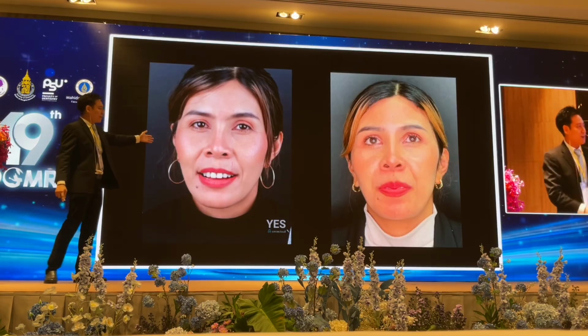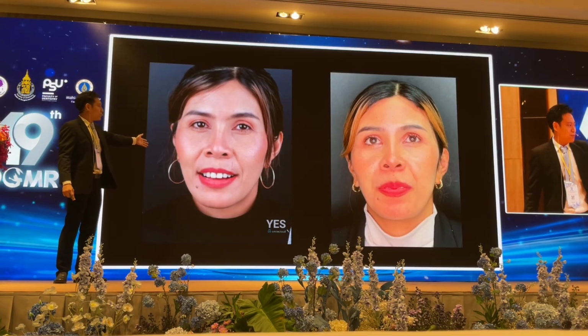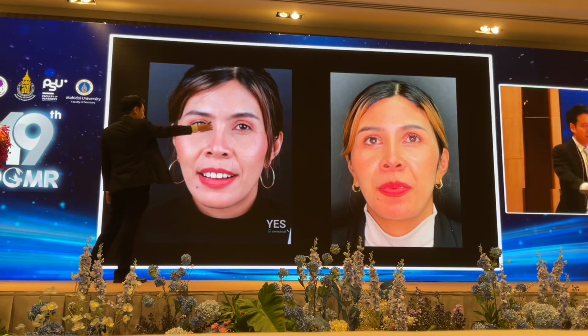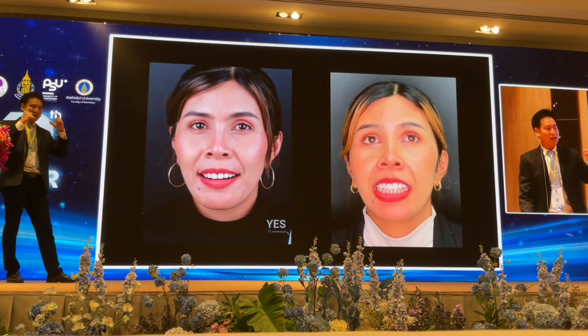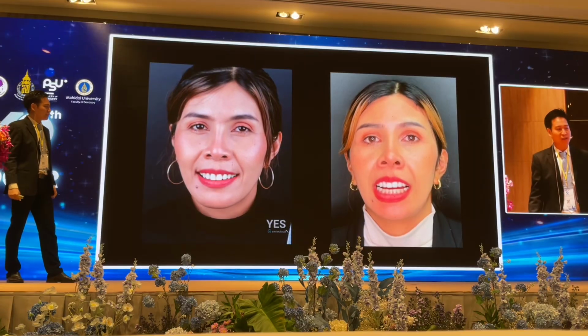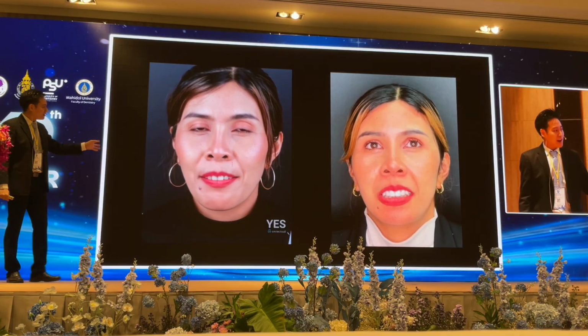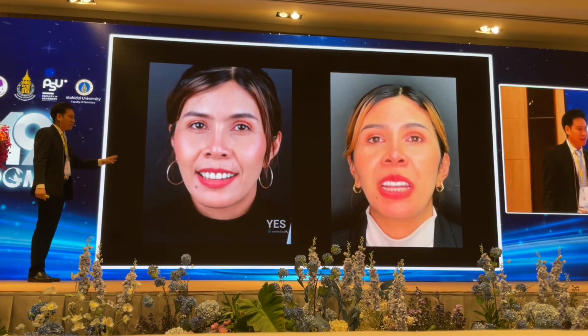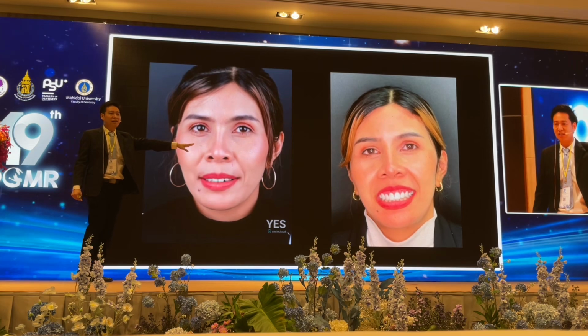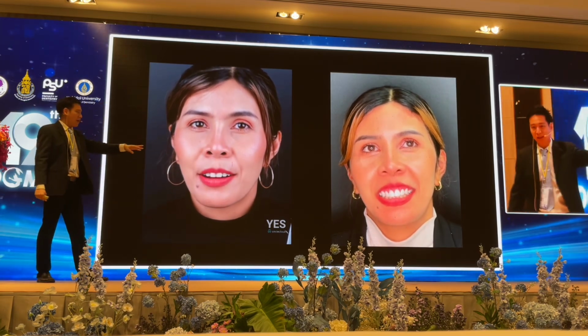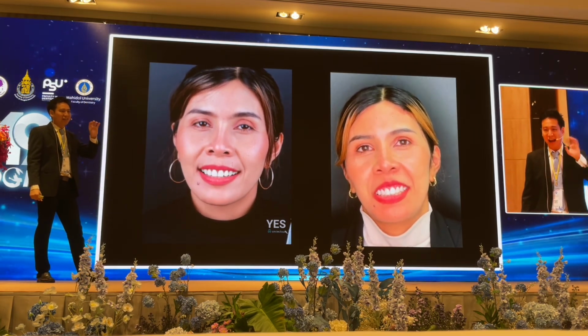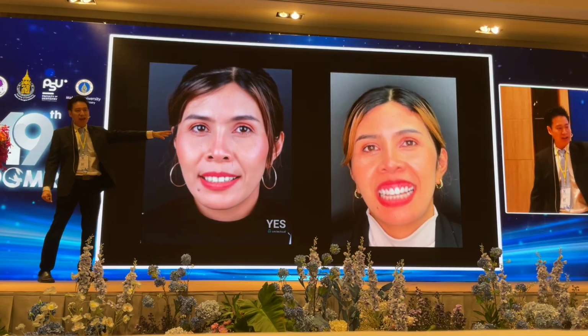On the right side here is the computer generated one, and on the other side is the real one, which I recorded with my phone after she got the final restoration. You will see that the AI-generated one is not as accurate as the real one, because this patient has lip hypermobility. But even though it's not exactly as it's supposed to be in real life, it's close enough for the patient.